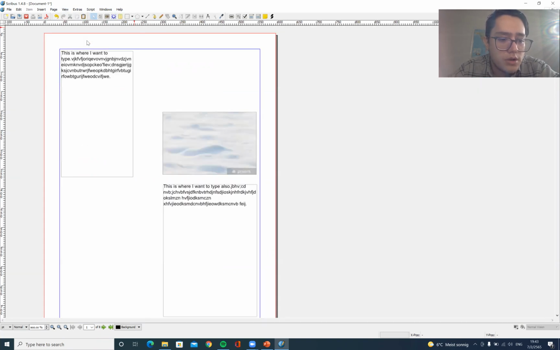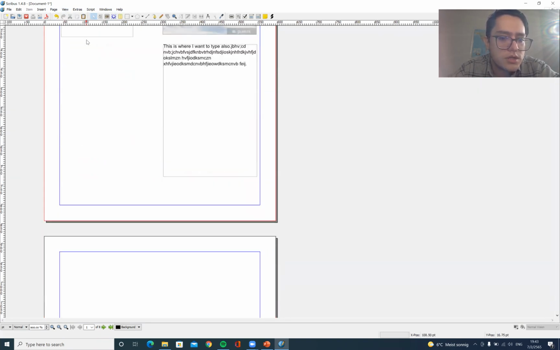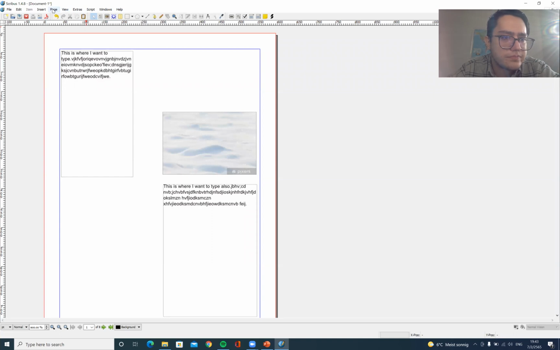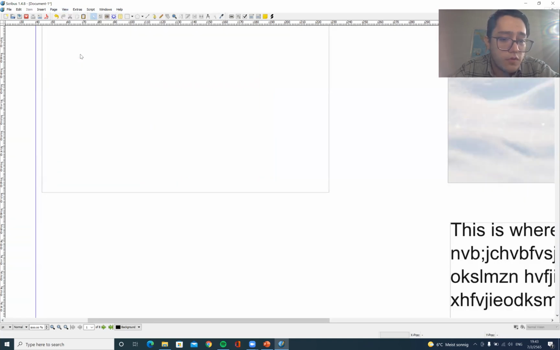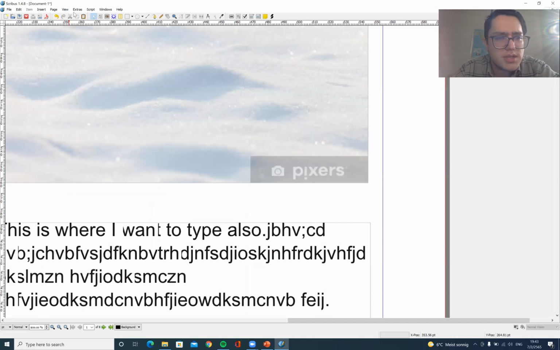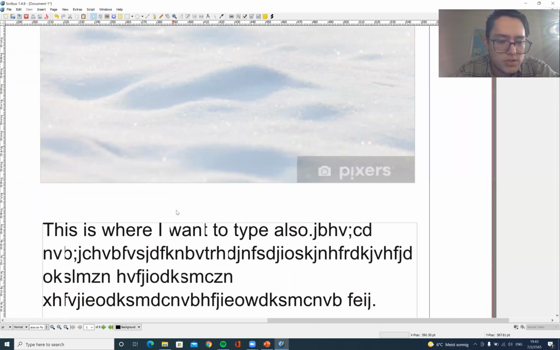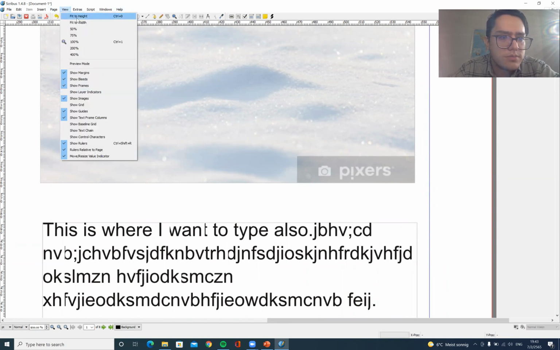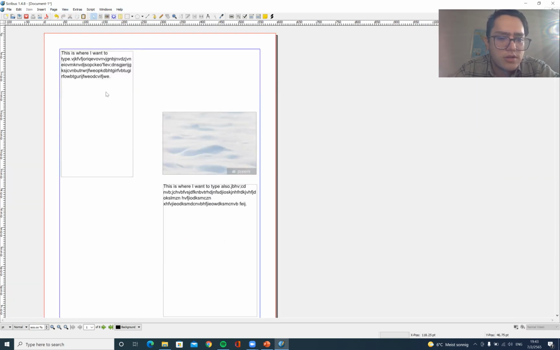We can do 100, which is usually the default, or 400, which is very zoomed in, which might not be useful all the time unless you really need to focus on a part that you're working on. The typical size would be 100, so you can see the overall size. But sometimes when you want to type something, maybe you need to zoom in more, so that can be helpful.